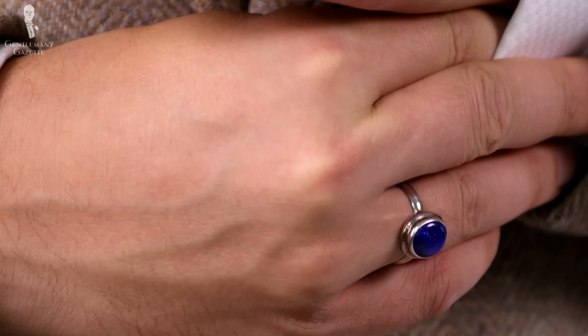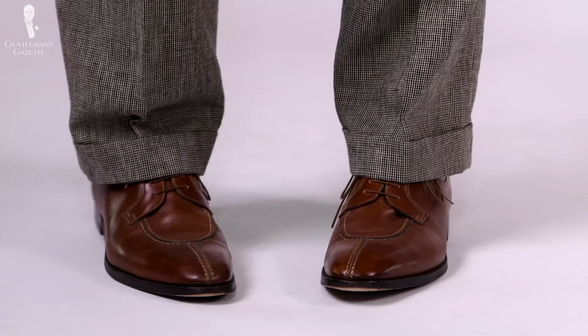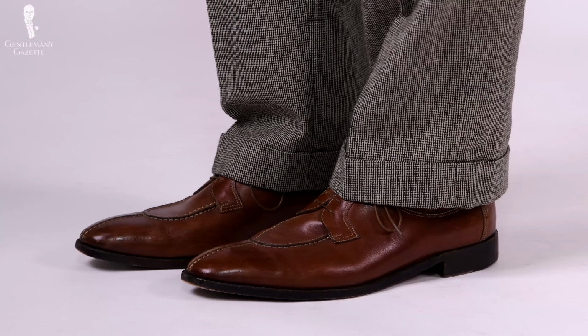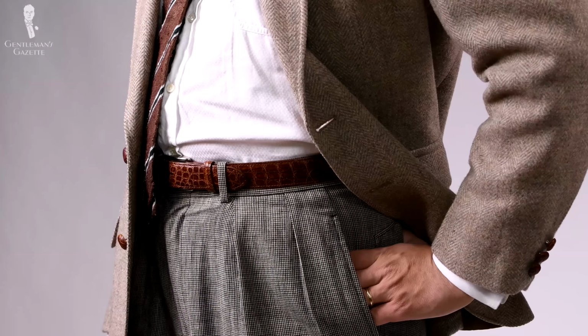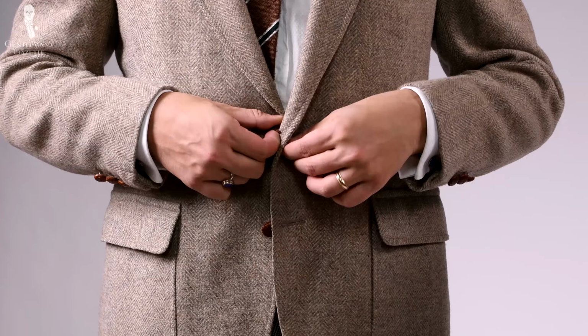Then my shoes are brown from a small shop in Florence. I have a matching belt color-wise, which is made out of alligator skin, American alligator skin. I keep the buckle in silver so it all matches. My slacks are from Polo Ralph Lauren. They have a small kind of charcoal and off-white houndstooth pattern.